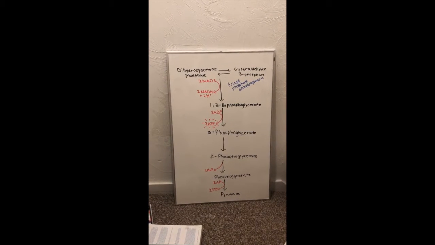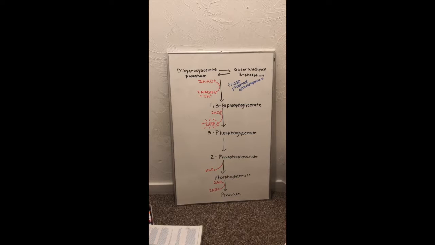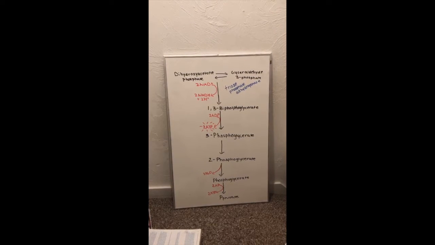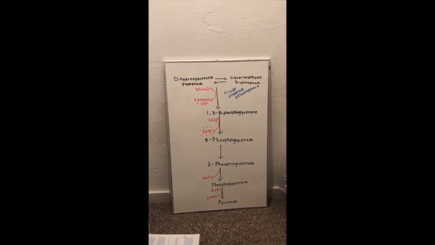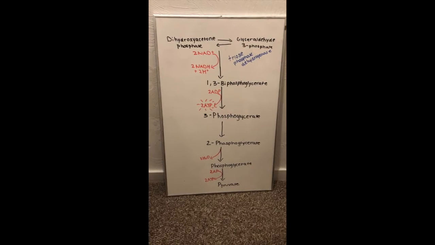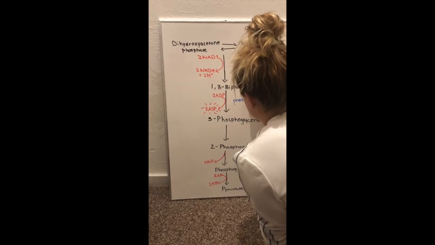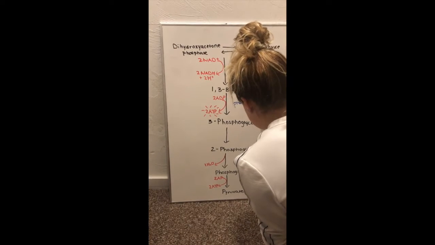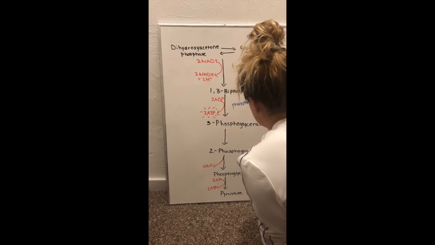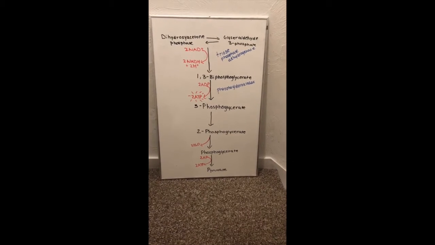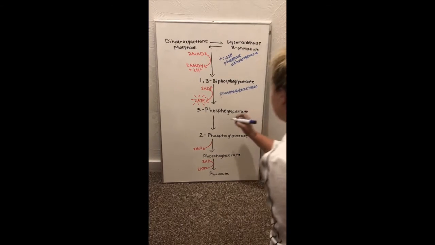In step 7, for each glucose molecule, 2 ATP molecules are formed from 2 ADP and 2 Pi. ATP has been repaired. 1,3-bisphosphoglycerate is now 3-phosphoglycerate. The enzyme that allows step 7 to occur is phosphoglycerokinase. Phosphoglyceromutase relocates a phosphate group, which prepares substrates for the next reaction.